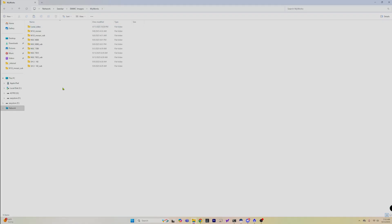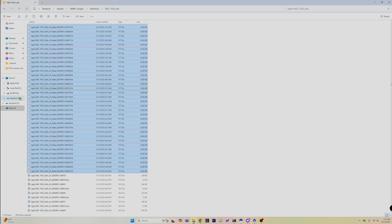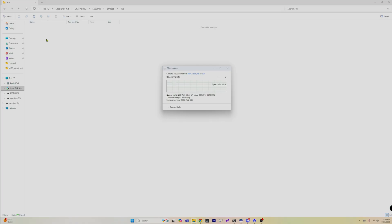Now we are hooked up to my C-Star. Last night we did the Bubble Nebula with both of them. All you have to do is sort and select all of your FITS files, copy those, and go into your directory where you have all your C-Star data. We've got a 20-second folder from C-Star beta and this is from alpha — my first one. I'll make another folder called 30 seconds. If we're using Siril scripts we'll have to reorganize this anyway, but it helps keep things sorted. The transfer moved about 1,100 files in a couple of minutes — not a big deal. Everything works really fast.